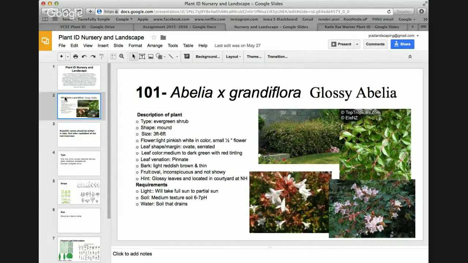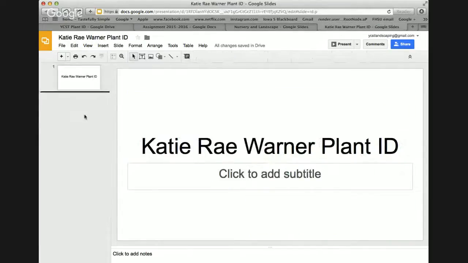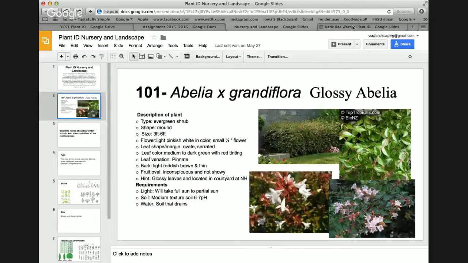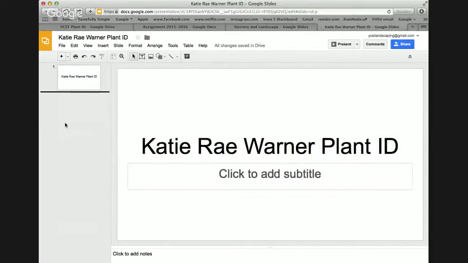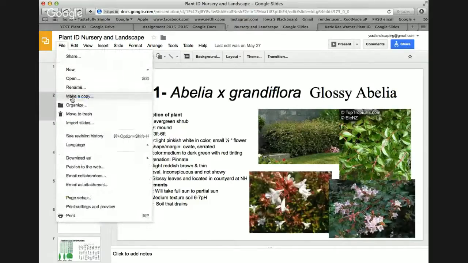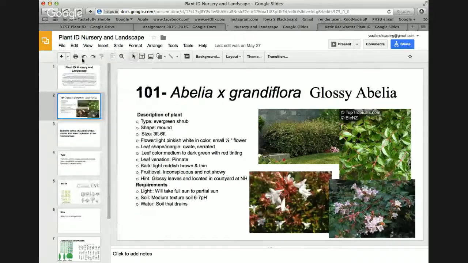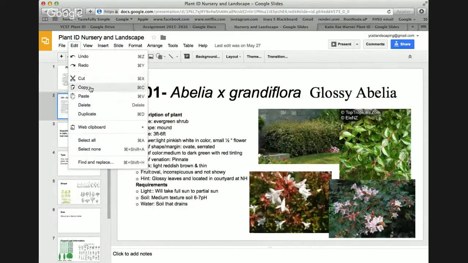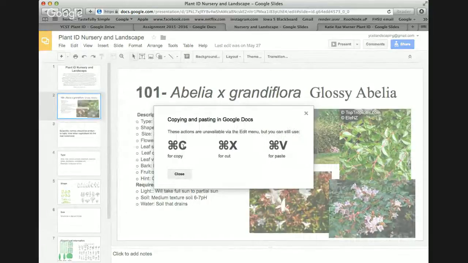So what I'm going to do is right click that or Control C while I click on that slide, and I'm going to click over here to Control V or paste. Oops, maybe it's Command. Sorry about that. Command C, Command V should let us do it. If that doesn't work, File, Edit, Copy.